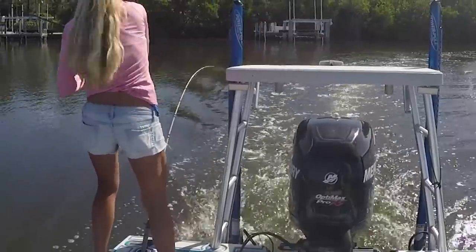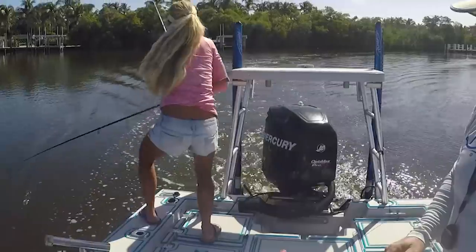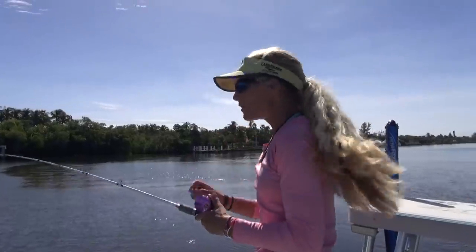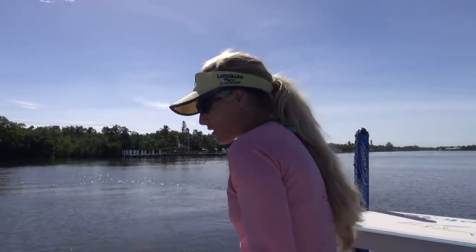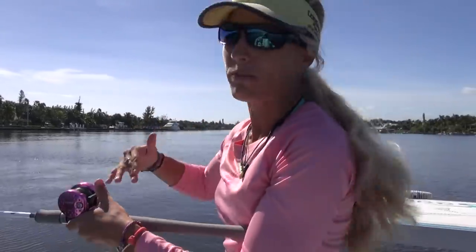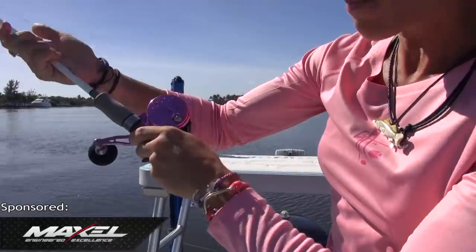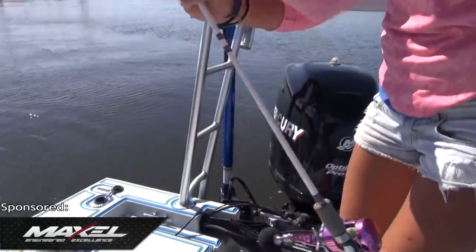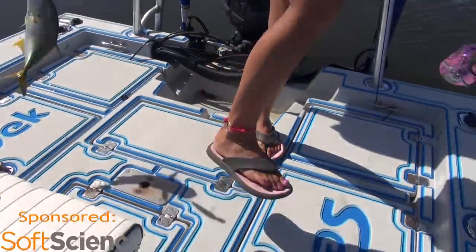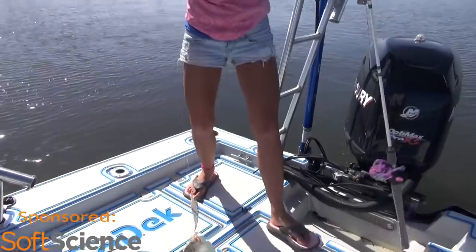Fish on! Just lost that snook and one minute later I'm hooked up again. Check it out guys, I am sporting all pink today for breast cancer awareness, including my Maxell hybrid reel right here, which is pretty sweet in the pink color, and pink toenails. We got the pink fish hook bracelet — we got everything.